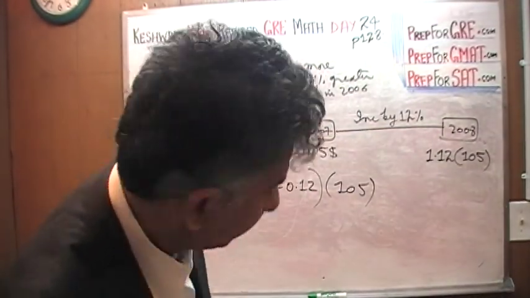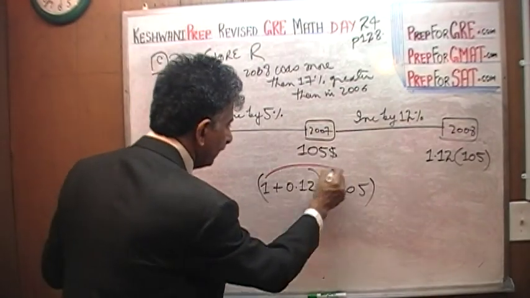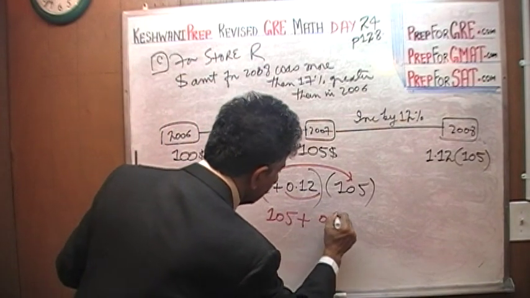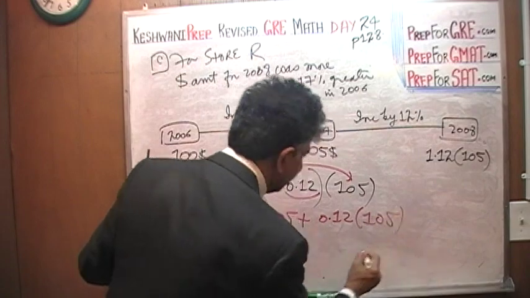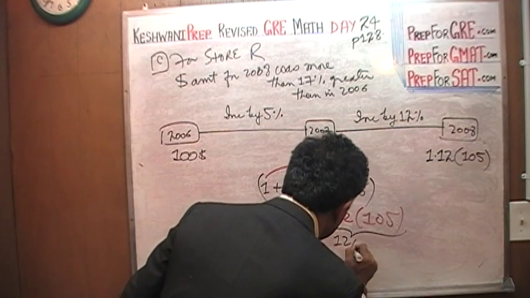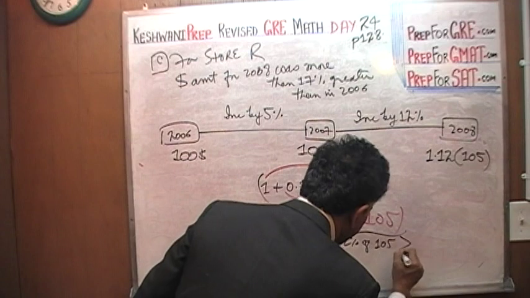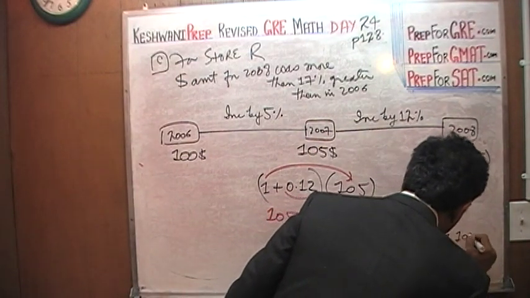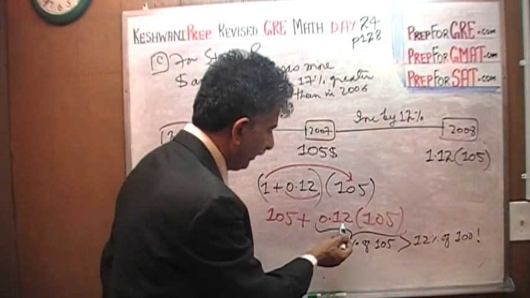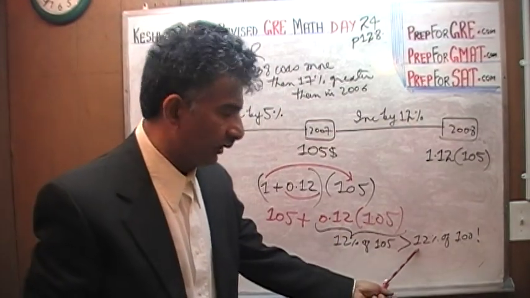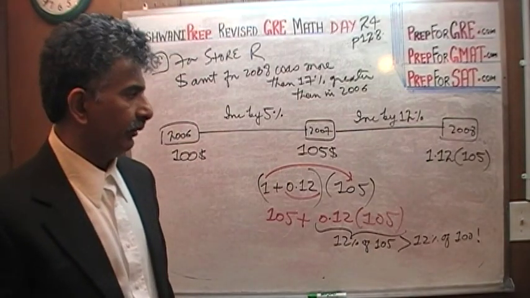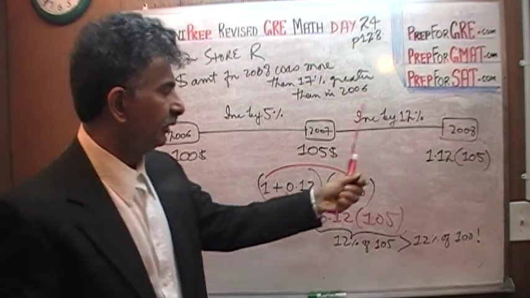As I explained to you, 12% of 105 is greater than 12% of 100. Voila. What it is, we are not interested in. Just understanding that 0.12 times 105 is going to be more than 0.12 times 100. And therefore, that figure, whatever it is, the final figure is going to be more than 17%. It is not a matter of just adding up the two percentages.